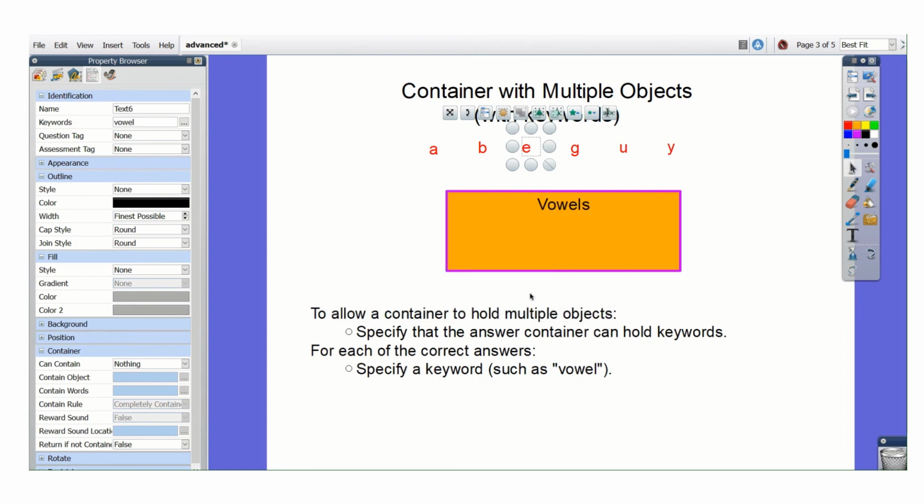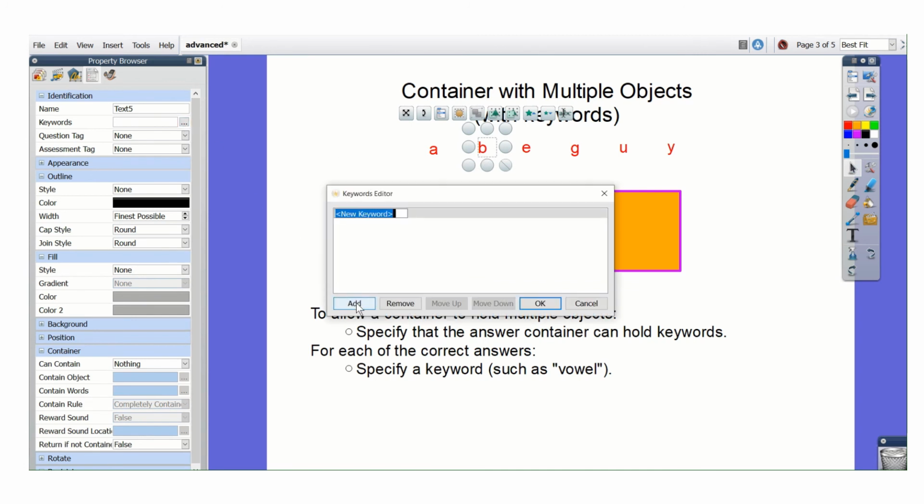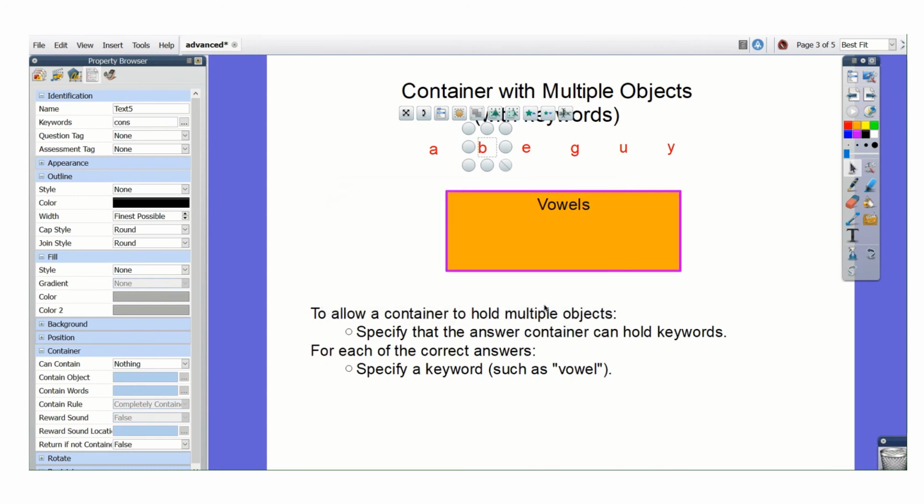This is a vowel. Got it. Now, for these letters, because I use the word vowel as the nomenclature, I'm going to go in and say consonant. Oh, careful now, because that's a big word. Maybe I'm going to say cons, because I don't want to take a chance that I'm going to misspell it. One misspelling will bomb this whole activity for the students. It will be giving them false information.